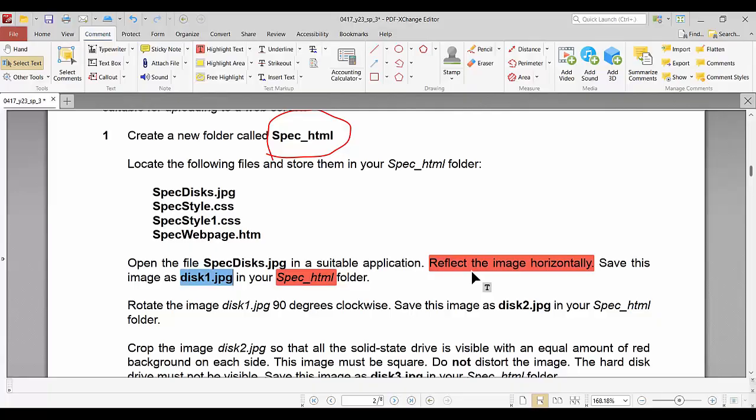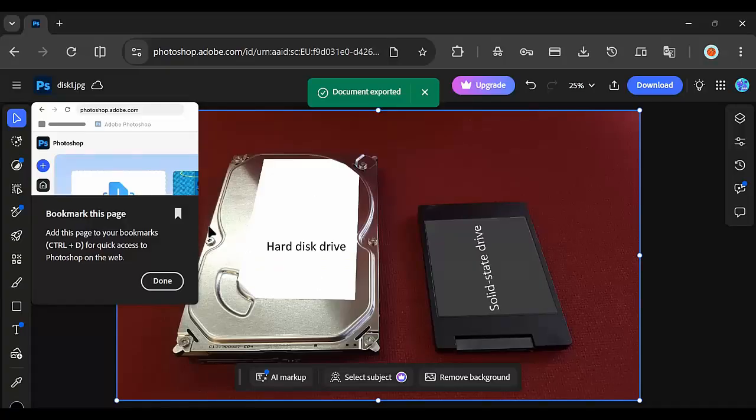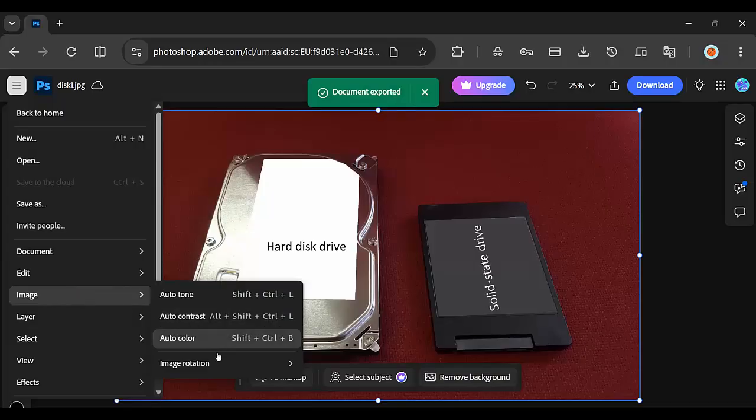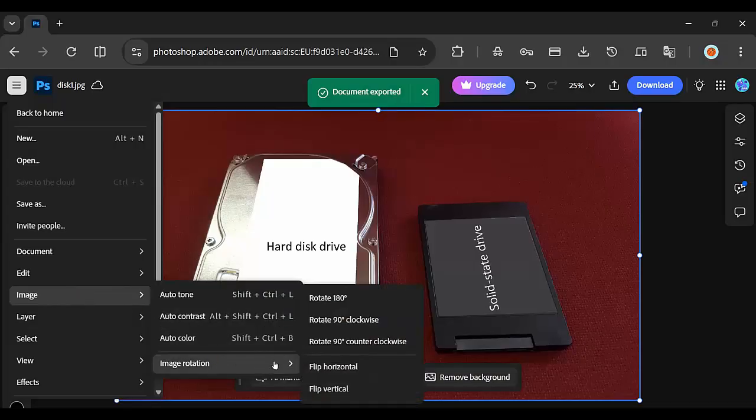Now we're done with the first question, and we said rotate the image desk1.jpg, the same image, 90 degrees clockwise. So you have to rotate it 90 degrees clockwise. So with this image, go here to image rotation, and click on rotate image 90 degrees clockwise.